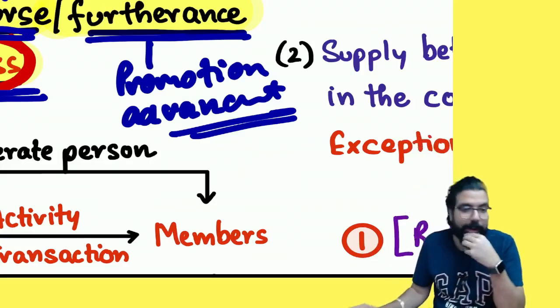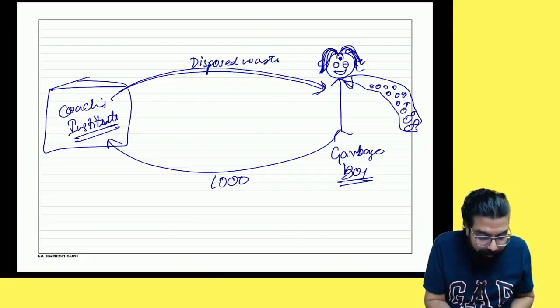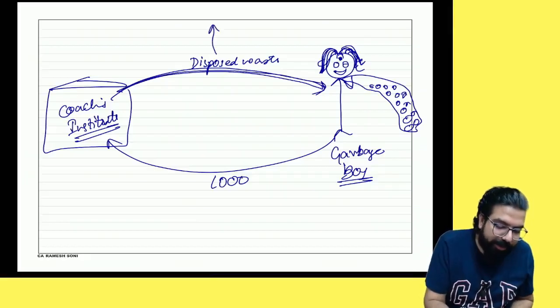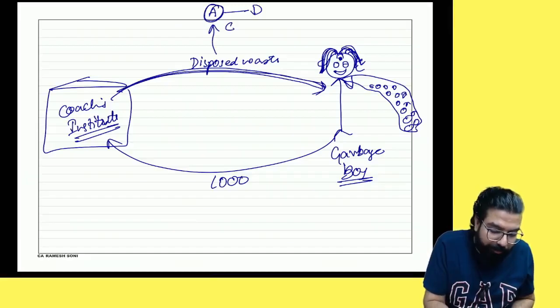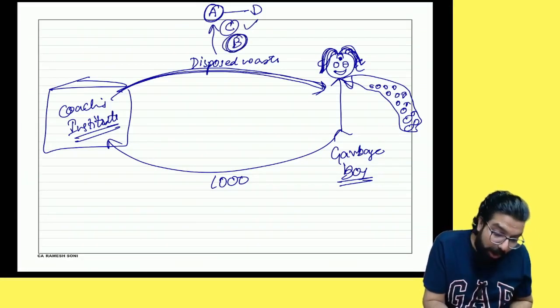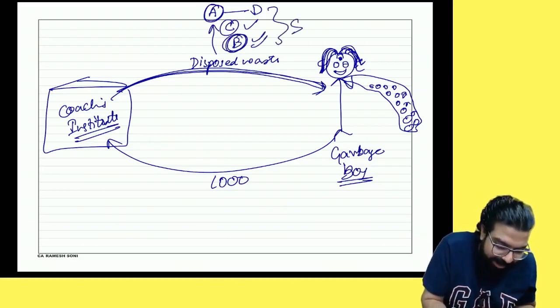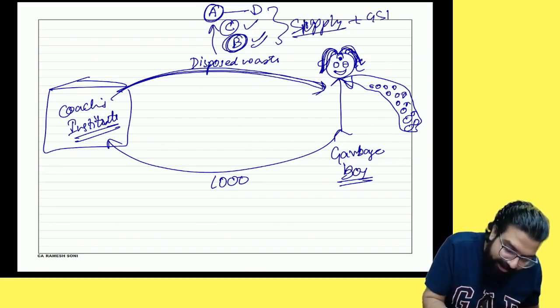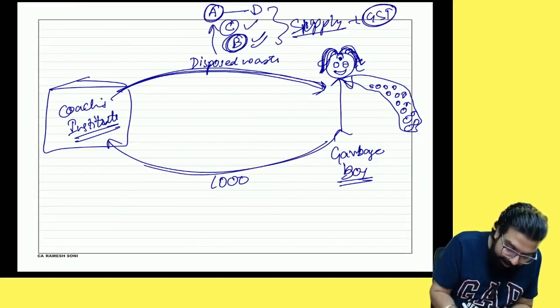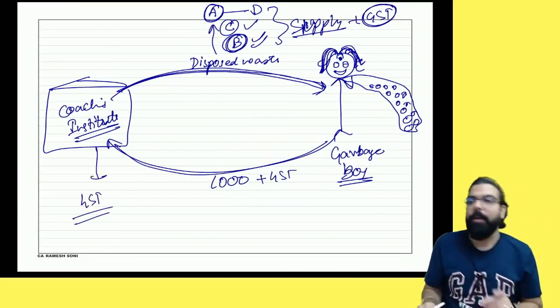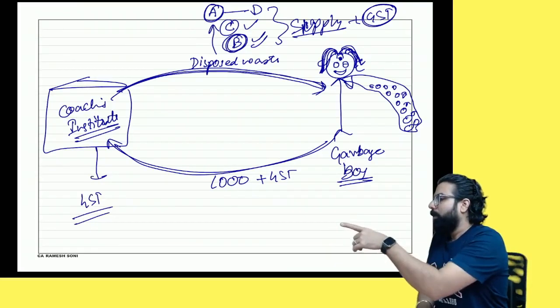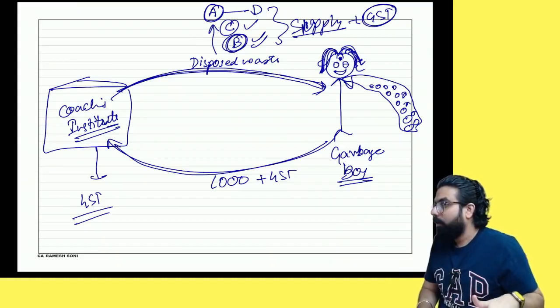I will go ahead and tell you one example over here first. Is this clear? Tell me one thing. Is disposing waste an activity? What kind of an activity? Disposal. Is it for a consideration? Is it my business? Course of my business. Will it be a supply? Yes. And sir, GST will get imposed. It means when I'm collecting this 1000 rupees, I should collect GST and pay GST. Is my point clear to all? Little hard to digest? Yes.